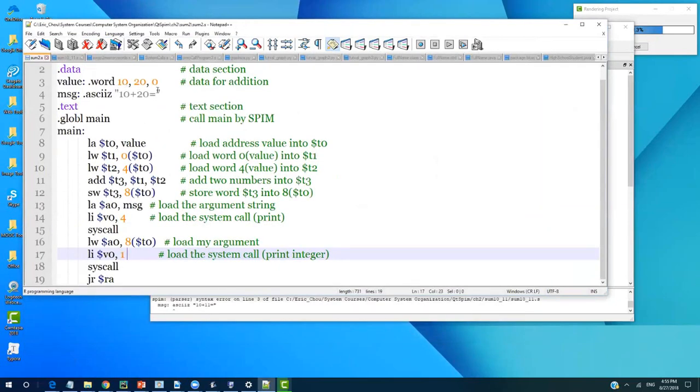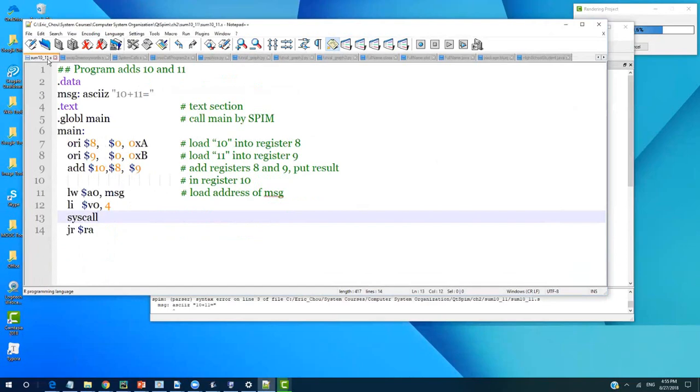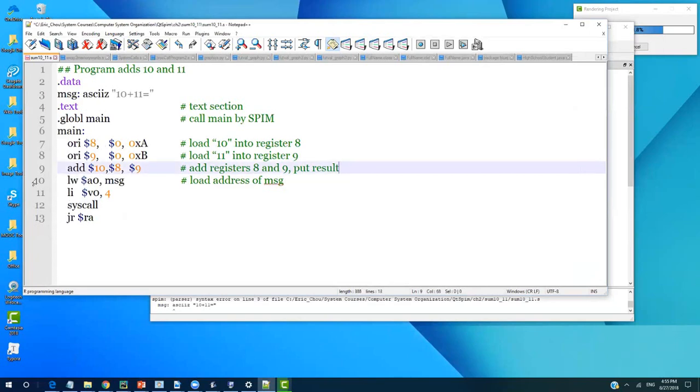What is the difference? MSG .ASCII and then sum 10, 11. How about I delete this one?